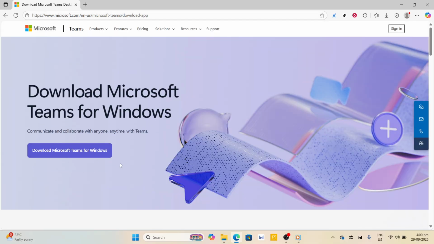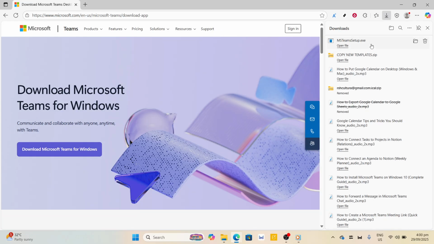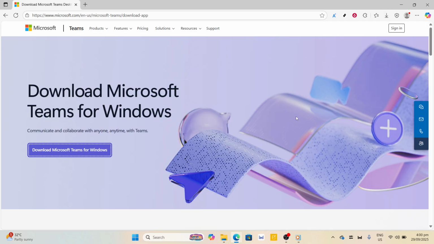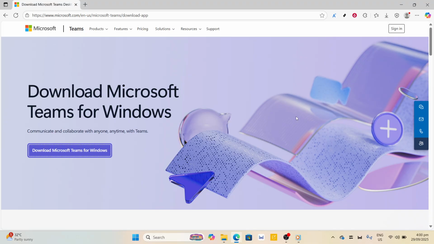Once you've reached the download page, you'll notice several options available. Since we're focusing on installing Microsoft Teams on a Windows 10 desktop, locate the section that says Desktop and then click on the button labeled Download for Windows. This action will initiate the download of the Teams setup file, typically named Teams/Windows C4.x. Make sure to keep an eye on your download manager at the bottom of your browser. It should show you the progress of this download. Depending on your internet speed, this process might take a few moments.